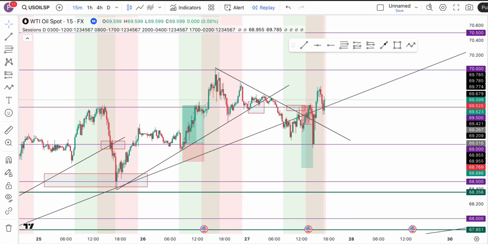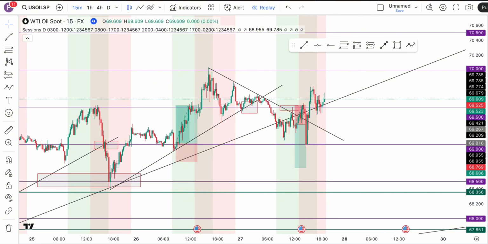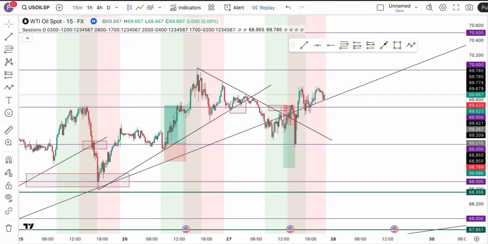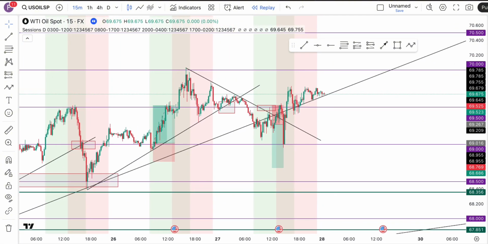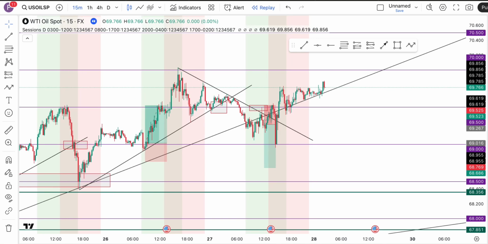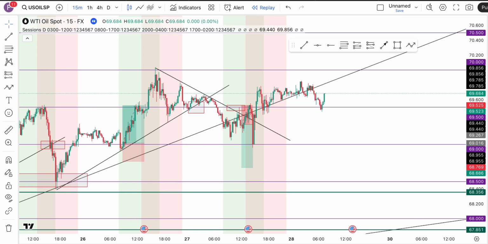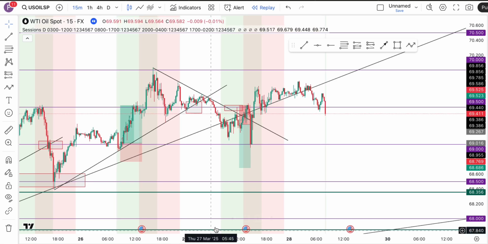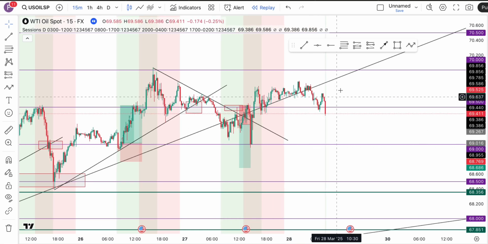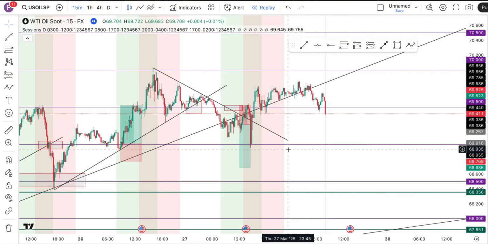So let's see. That's a buy pattern right there. But because it's late New York session, you will be buying. So let's wait for next Friday. Yeah, guys, so this Friday. Oh, there's a buy. There's a beautiful buy.